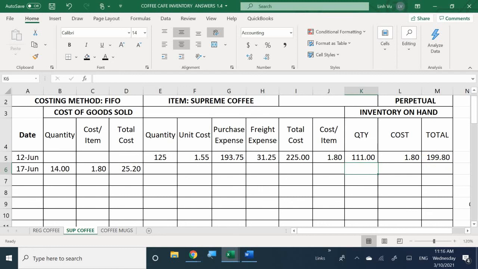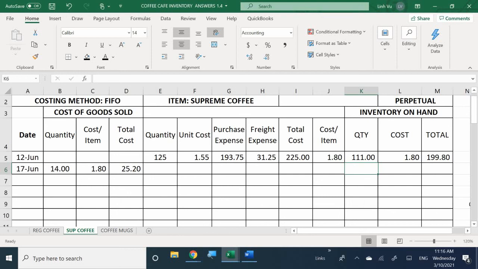So once again, that's how I'm going to be doing this particular inventory. I'm just going to utilize the platform and keep it simple and sweet, and just enter every single formula in the inventory on hand. I don't need to do my calculations in the middle. I don't need to transfer the information over. I'm just going to go straight ahead and edit the information right then and there. Okay?